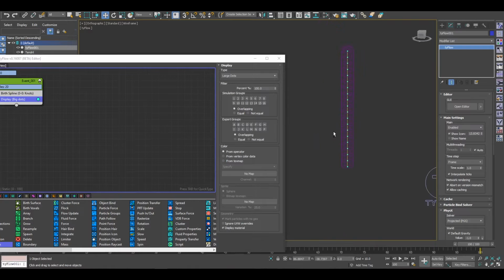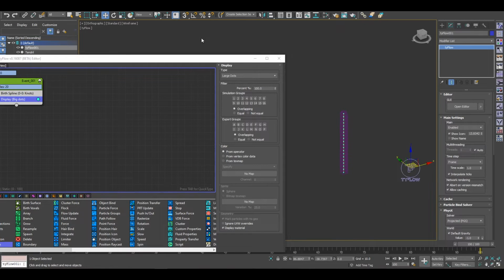Okay, so let's see it on the side. There's a particle for each loop of it.